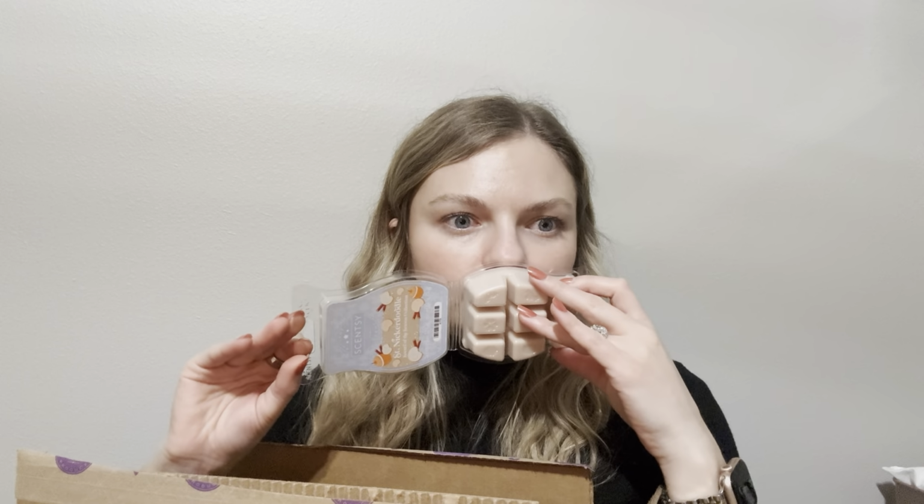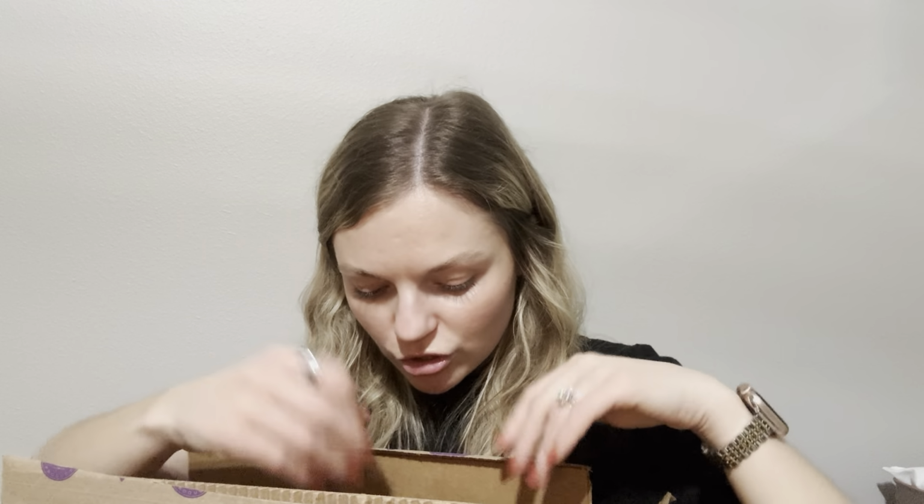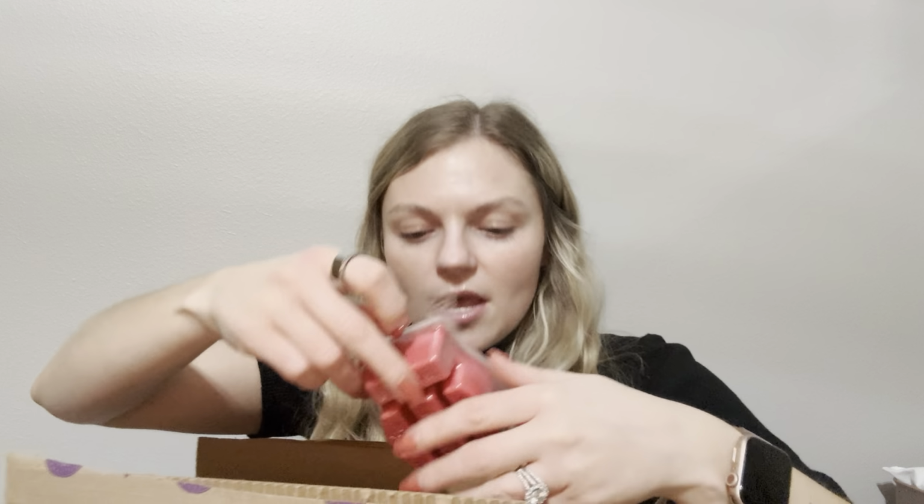I don't know how to set this without dropping it or completely hitting this. This is like an appley cookie scent, and honestly this is one that when it's not in season or I'm not warming it for a long time, I'm like, should I take it out? And then I warm it and I'm like, oh, I really like it though. So I guess you could maybe say this is on the chopping block, but I continually don't cut it because then I warm it and I'm like, wow, it's so tasty. So there's that.